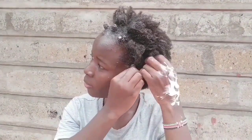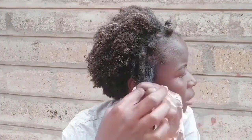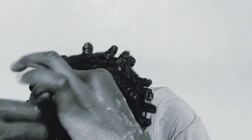See my photo up there on your screen. That's how I rocked my hair on this weekend, and I love it. I love it so much. I really love my hair. I did this hair in around 30 minutes, so it's less time consuming. Yes, we are almost done. It's the last knot. Just twist it.